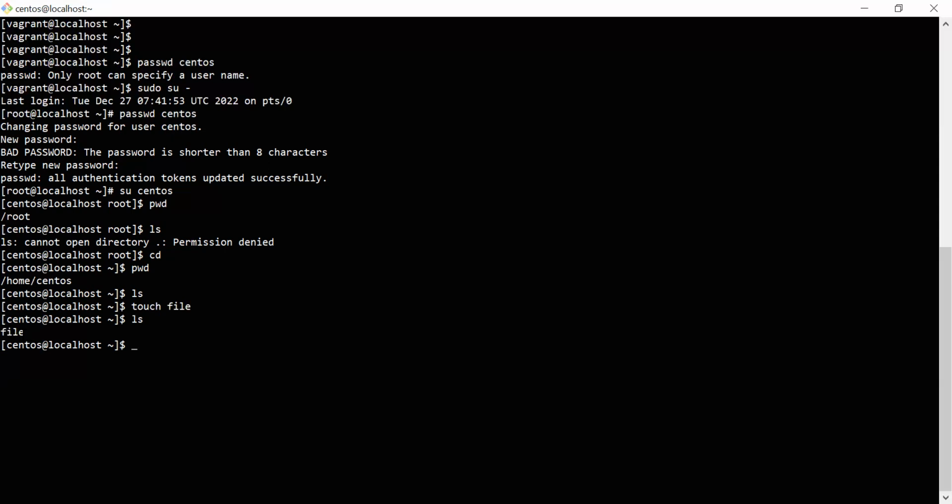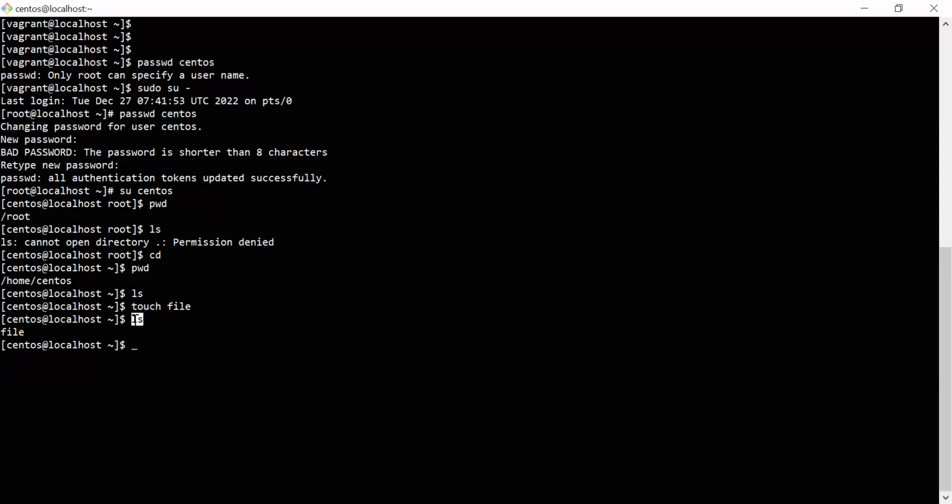Okay, don't panic. The ls command stands for listing the files, and the touch command which you are seeing is to create an empty file, and the file name is file, right? And I'm confirming by executing the ls command again to list the files, whether the file is created or not.